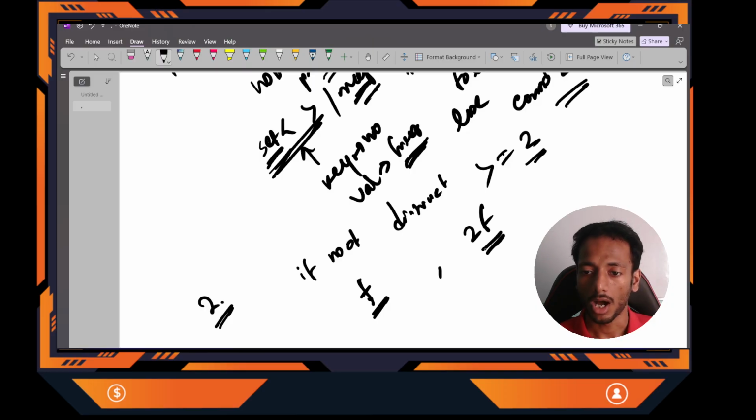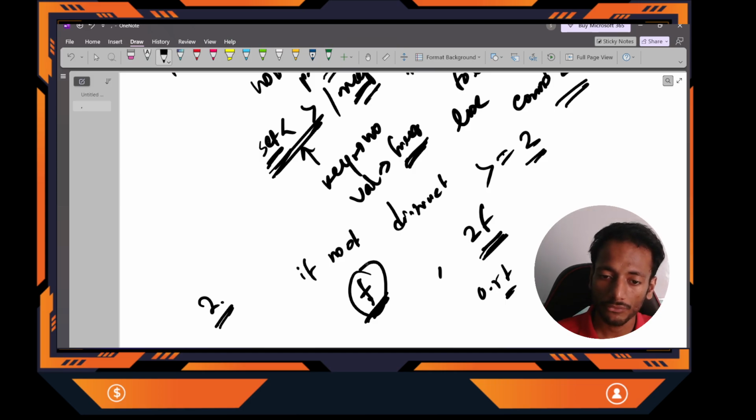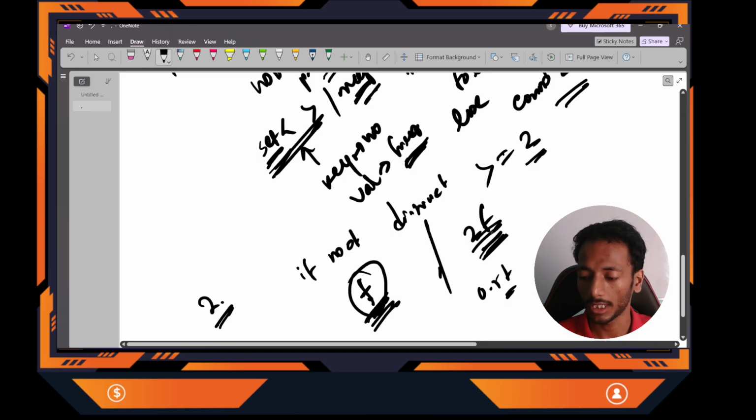So how can we follow this situation, that some elements should have frequency f and all other elements should have frequency 2f? There should not be any other element whose frequency is, say, 0.5f, or 1.5f, or 3f; it should be either f or 2f, nothing in between, correct?